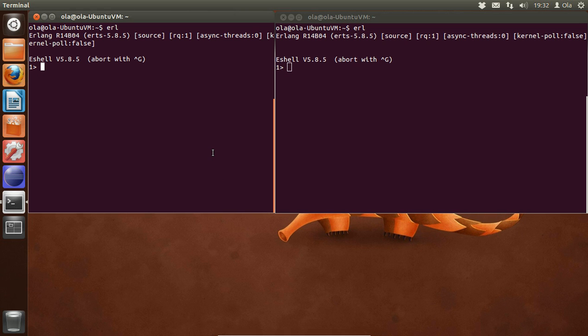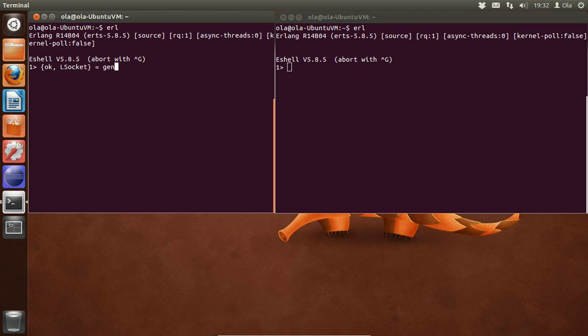So the first thing we need to do is to open a TCP listening socket. And similar to UDP, we're going to call a function called gen_tcp and call the listen function, which returns a tuple. So let's catch that tuple by calling LSocket. So this is going to be a variable LSocket.